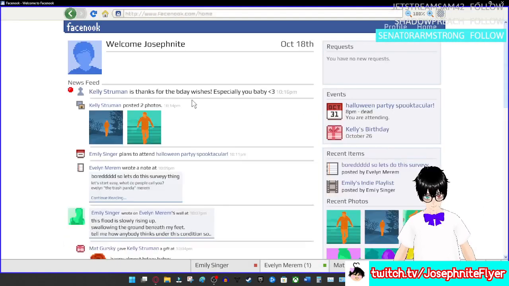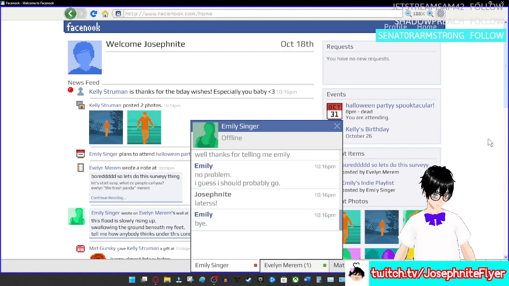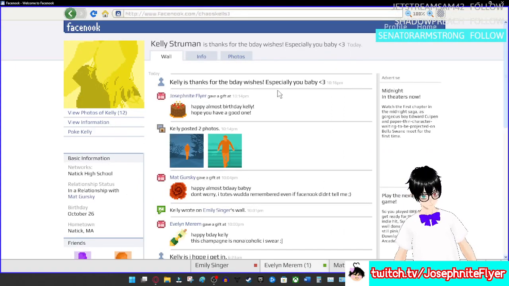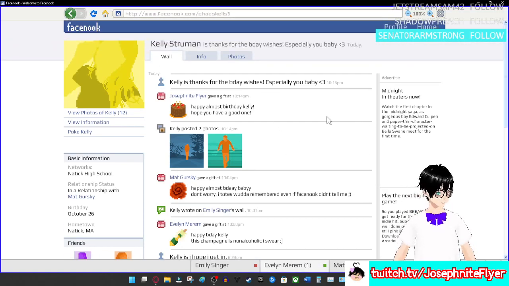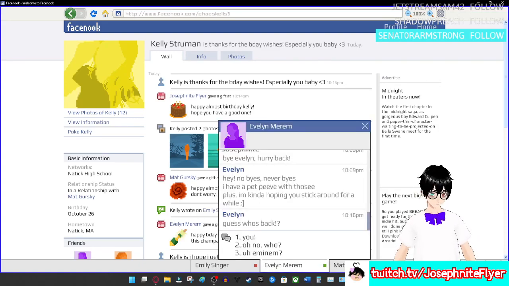On the post, what do we have? Emily did say not to tell anyone. Don't tell him I said anything. Okay, so I could tell Evelyn, right? Okay, maybe I won't tell anyone. Let's just say that. "Thanks for the birthday wishes, especially you, baby." Wait, what? Wait, especially who? Do you mean Kelly? Please not me. I don't want to fuck this up. Please, I'm begging you. There's multiple endings and multiple choices.